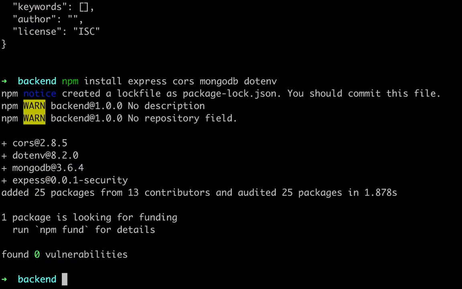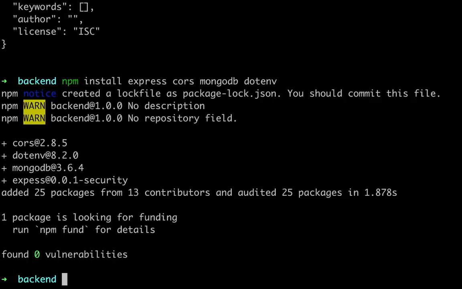So Express is going to be what we use for the web server. It's going to help us make the web server. CORS stands for Cross-Origin Resource Sharing, and it allows AJAX requests to skip the same-origin policy and access resources from remote hosts. The CORS package provides an Express middleware that can enable CORS with different options. Basically, it's going to make it so we can make the right connections on our network that we need to make. Without that, we could have some errors.